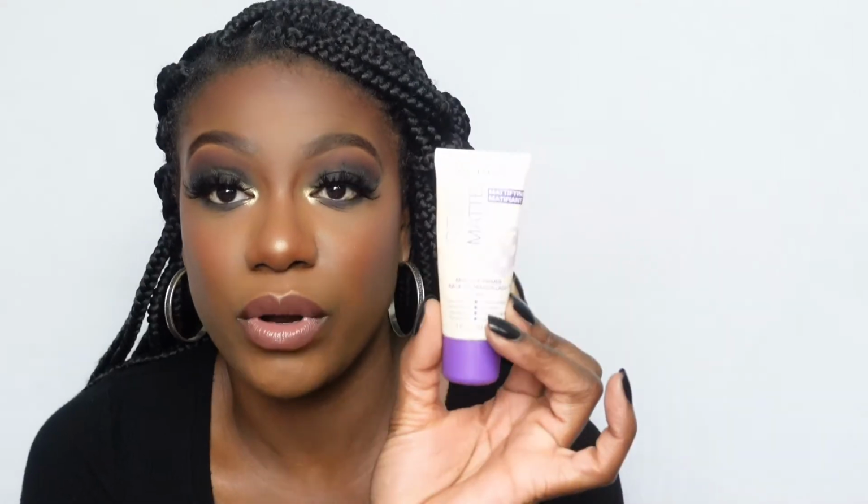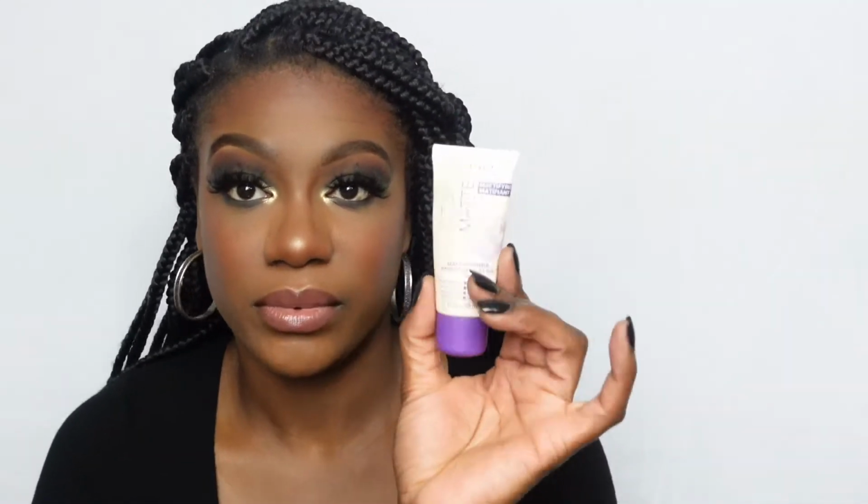I have three primers. The first primer, you guys, is the Rimmel London Stay Matte. You're looking for a matte primer. If you are an oily chick and you need a primer that's mattifying on the skin, I would highly recommend this. This is the only one I have. I don't have any other mattifying primers like that. It is a good primer, especially in the summertime. So when you're really trying to not be too oily, this is your go-to, girl.